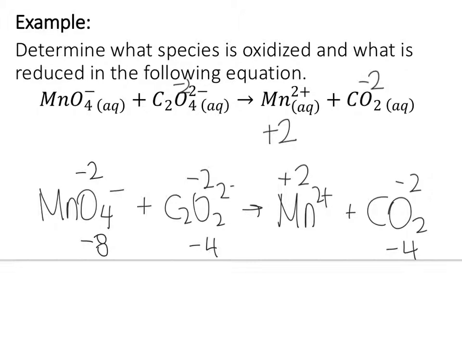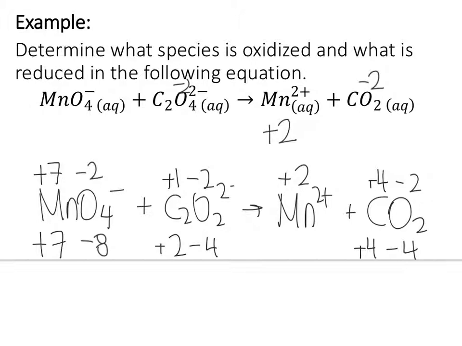Now, we don't really have any rules that deal with copper, carbon, or manganese, so we just get things to be what they need to be. So, on the far left, this needs to add up to a -1. We already have a -8. That means manganese is going to have to be a +7. On our next one, we have to add up to a -2. That means carbon has to be a +2. Thus, we get a +1. And the last one has to add up to 0. That means carbon has to be +4.